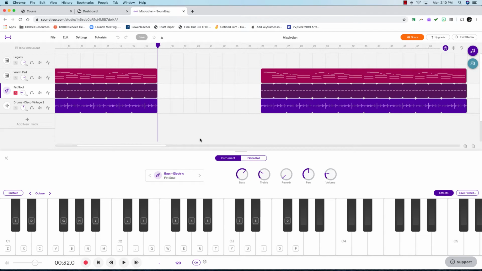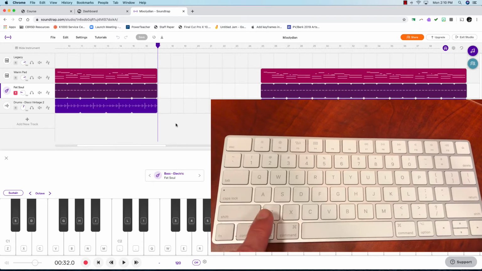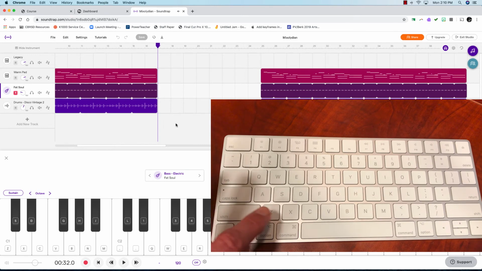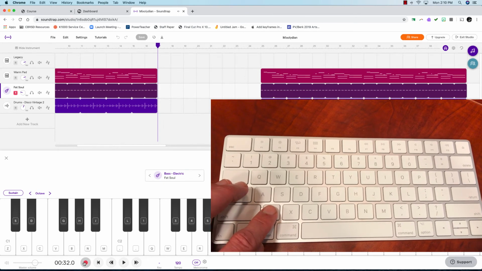Now for that middle 8. I'm going to do something a little bit different. I'm going to go away from the Mixolydian mode and return to one of the previous modes. I'm going to go back to playing a C in the bass over our F and G chords. That's the major scale, the first one we did. But you could choose in your project to go back to a different mode for your middle 8. So on my typing keyboard, I'm going to be playing the note C on the key Z. All right, so here comes the rhythm.